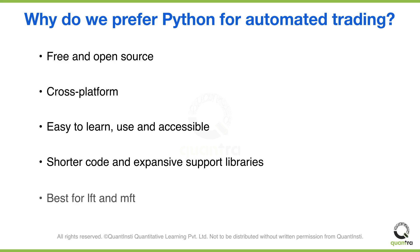Python is best for low-frequency and medium-frequency trading strategies. For high-frequency trading — where order frequency is less than one second — C++ is preferred because it is much faster. But for intraday, swing trading, or quantitative investing at medium frequency, Python is the best choice. This is why most of our courses are taught in Python.